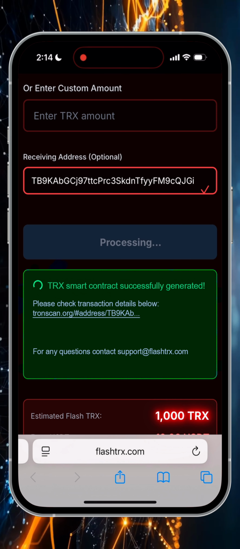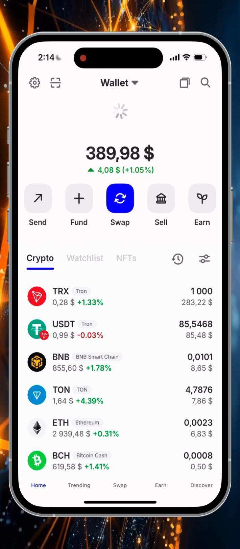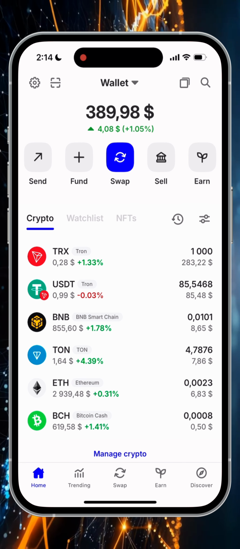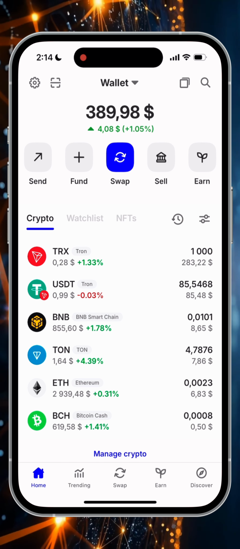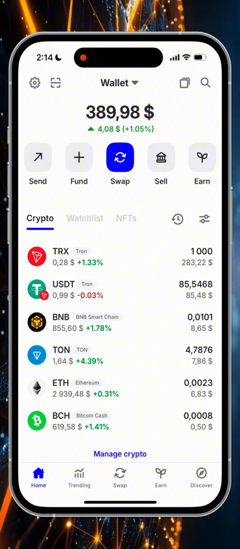Okay, it seems it finished generating, so let's go check my wallet now. Going to Trust Wallet. And yes guys, 1000 TRX appeared in the wallet and 10 USDT was deducted for it. As you notice, I did not pay any TRX when I was sending 10 USDT, as I used Tron energy from the wallet to send USDT.